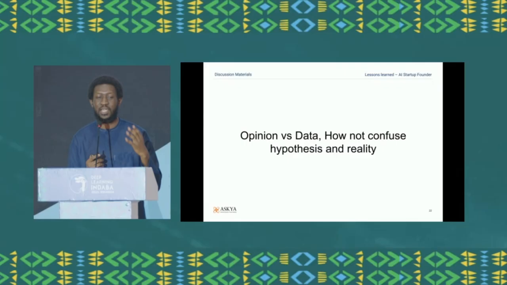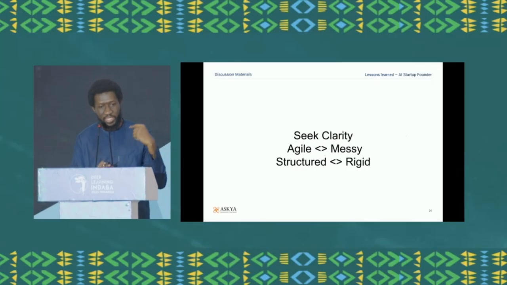If you take your opinion as true, and then you spend 9 months, 12 months developing something before trying to put it in front of a first customer, then you have wasted 12 months. It's really important to decrease the time to market, to minimize it as much as possible. You have an opinion, okay, how can I test it? What's the fastest way to test it? We're talking about speed, I'll get back to that later.